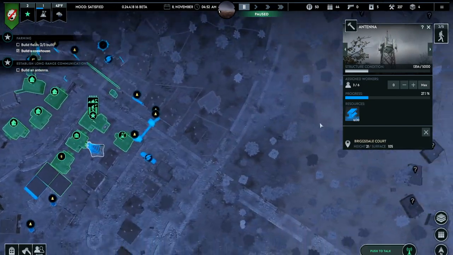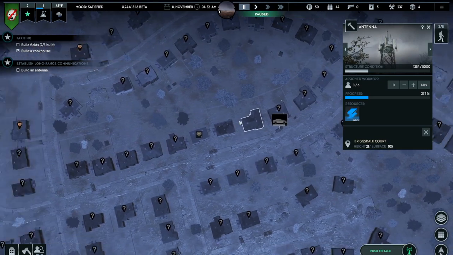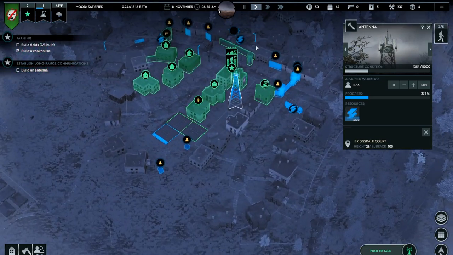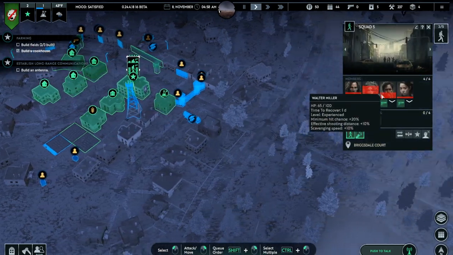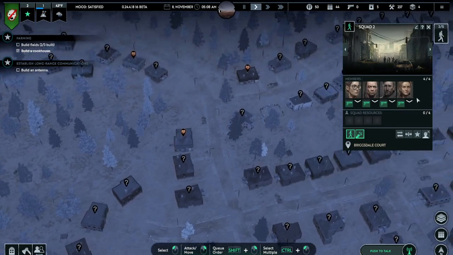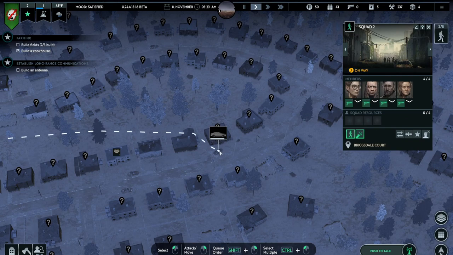Did they not drive the car back? Oh my god, they freaking left the car. You guys idiots or something? What the heck? Okay, so I'm going to grab this squad. Actually, I'm going to grab this squad. I want you to run all the way down here to get in this car. Let's do it. On my way.